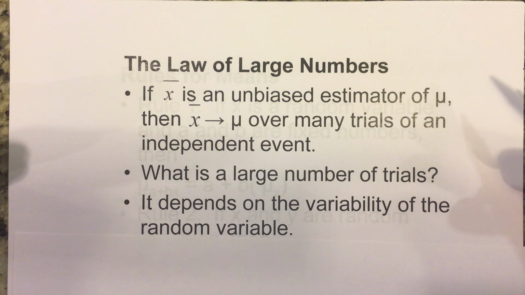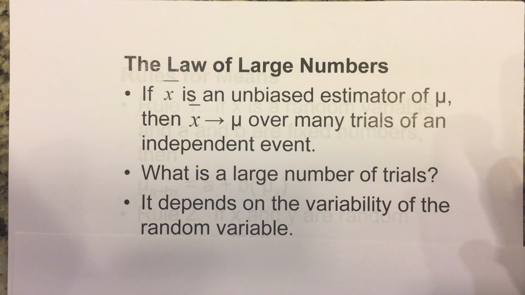For example, think about flipping a coin. There's only 2 outcomes, each is 50-50. That has the lowest variability. So to figure out the average number of heads or tails for a given number of flips, you won't need to repeat it as many times as trying to figure out the likelihood of winning the lottery. Winning the lottery is a very small probability, so you would have to simulate that or actually buy tickets many, many times before you get close to the true average result.